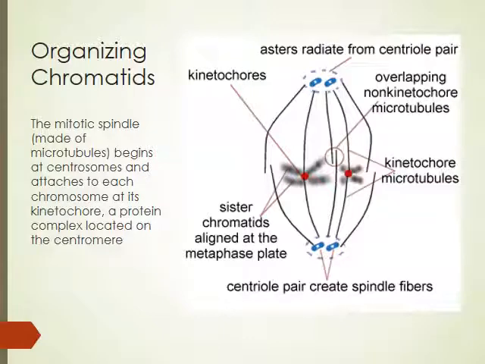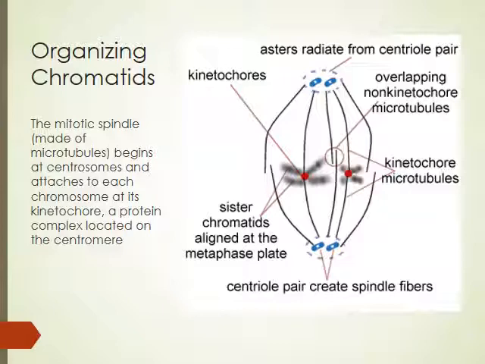In order to organize these, you start to form what's called a mitotic spindle. This is a bunch of microtubules. Where have we heard of microtubules before? In the cell, yeah. They're the long things that go from one point of the cell to the other. What do we use them for? Transportation, moving things around. The railway system of the cell.